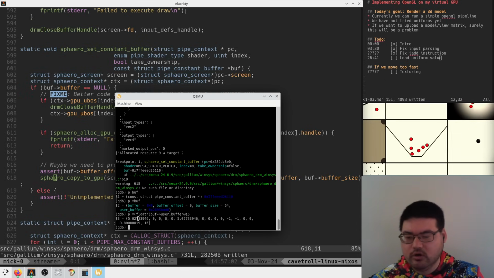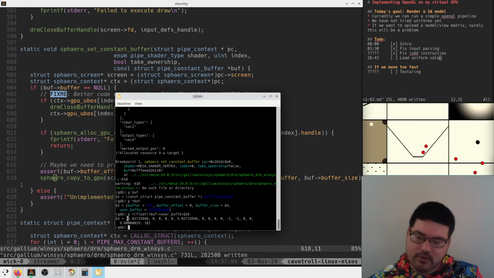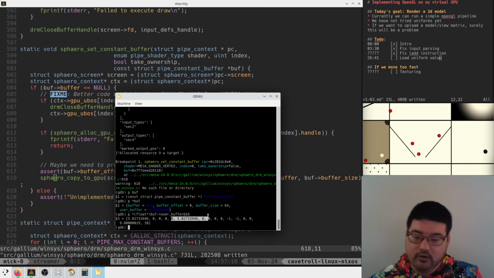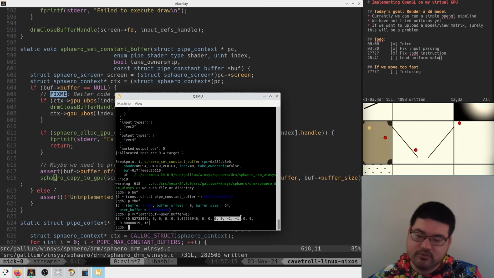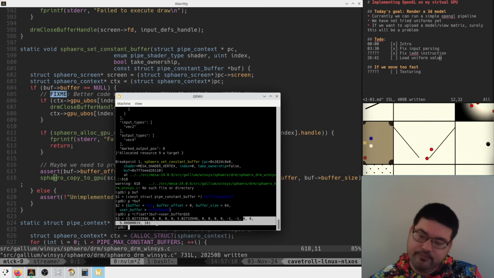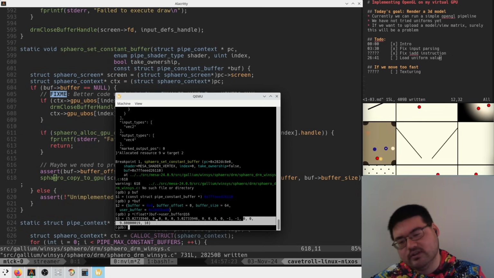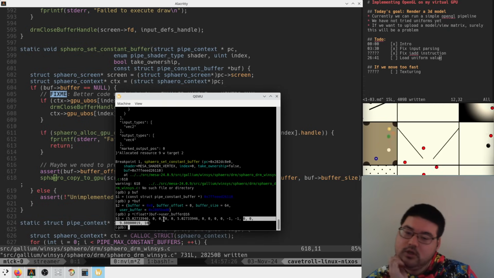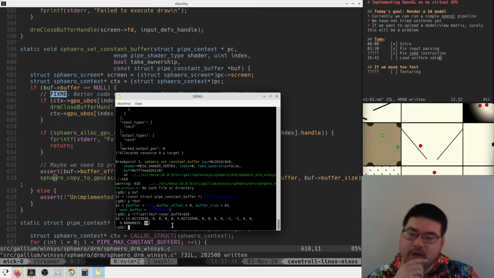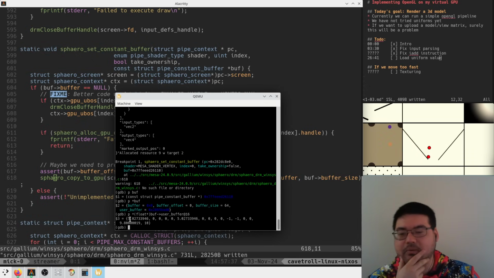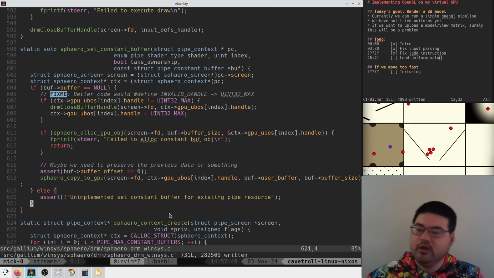Maybe this is column order, which would maybe make more sense. So this is the first column, second column, third column. That doesn't really seem right either. Fourth column. Yeah, that doesn't seem right either. I'm not sure. This 10 in the bottom right is kind of throwing me for a loop. But at the very least, this does look like something. Maybe that 10 is intentional, I don't remember. Looks like this is the right thing.